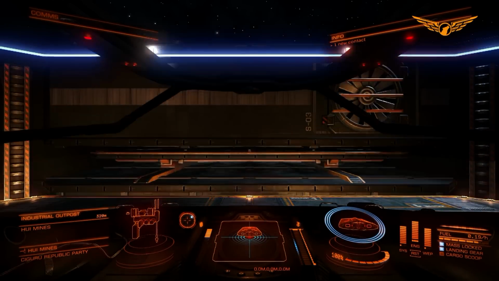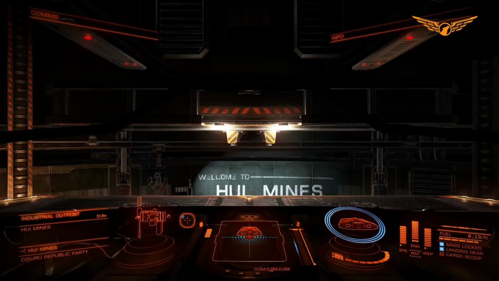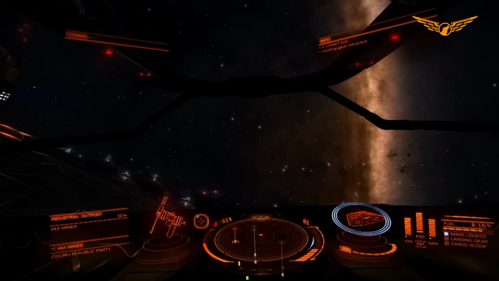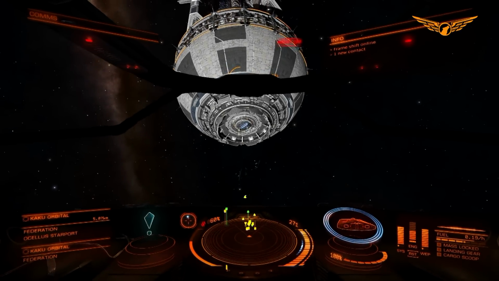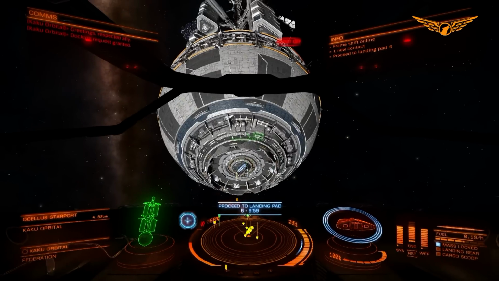So we're going to launch again and head off to Chimaku and actually drop off this animal meat that we're holding. Ship released. Engines engaged. Landing gear retracted. Off. Docking request granted.